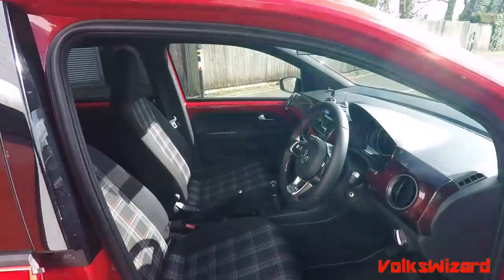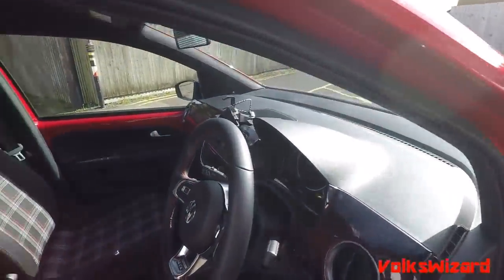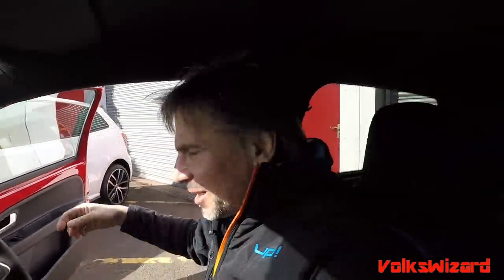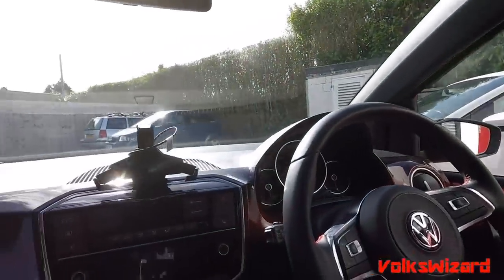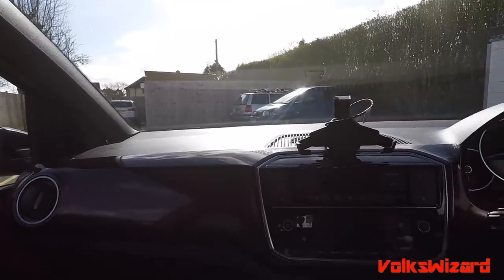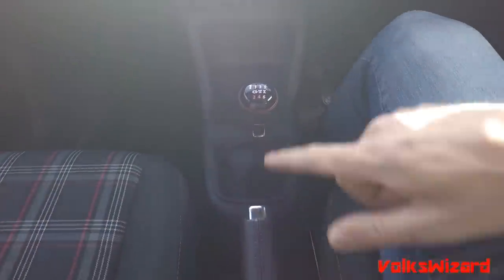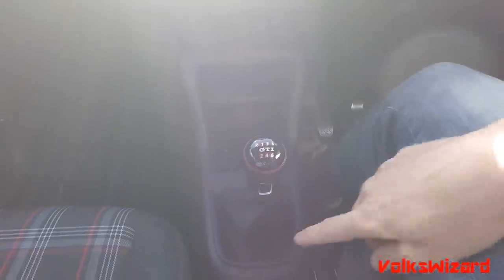Let's just remind ourselves of the brilliance of the up GTI cabin. The seats are a bit flat, but judging by the lack of grip from the standard tyres, you won't actually be going round corners that fast so you won't need much more support. Straight away, the 3D pixel dashboard does lift the mood — it does tell you you're in something a bit different. This is really the GTI-ness of the cabin here, because there's no red stitching down here. We do have GTI on the gear knob, unlike the Polo, but just a black gear gaiter. They've only got standard pedals, while the Polo had alloy pedals, and we've got red and silver stitching in the grey border on the floor mats, but I just prefer a red stripe.